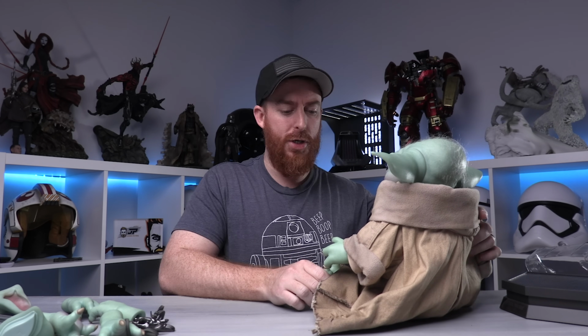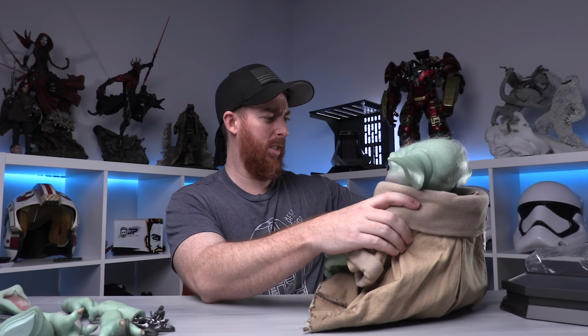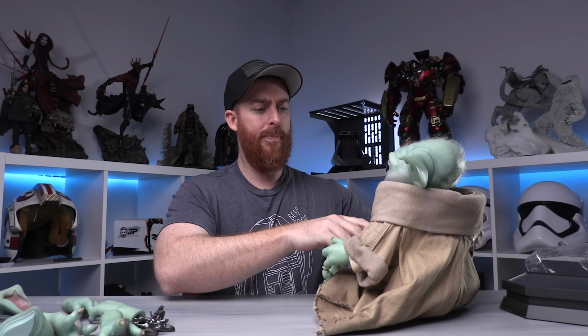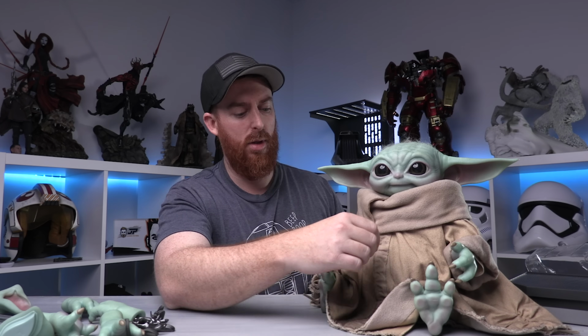The feet are definitely, I mean, they're okay. They're not bad, but they're not painted as well as this Sideshow piece. But I think, see, here's my trouble with this thing. It's freaking cute. It just is, okay? He's got his little shifter knob.